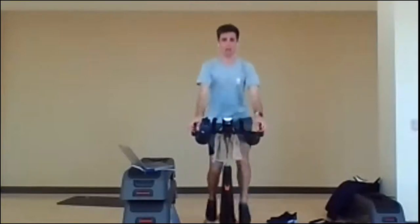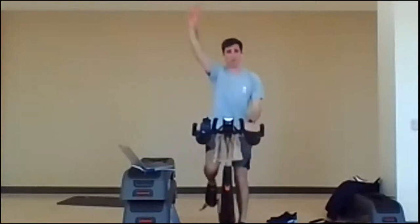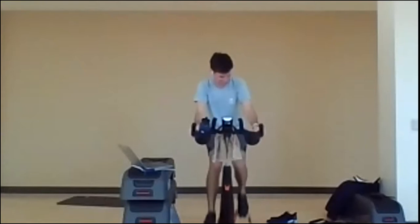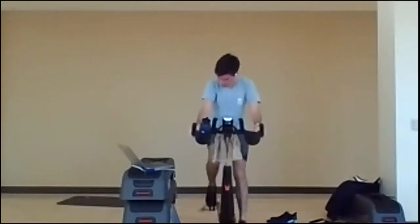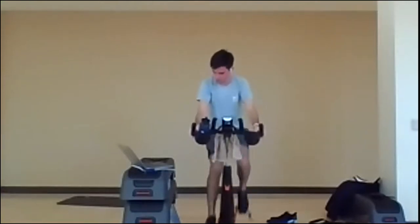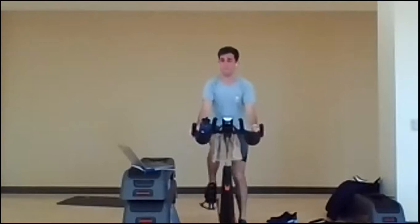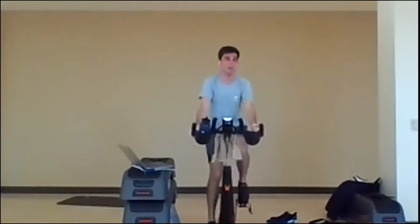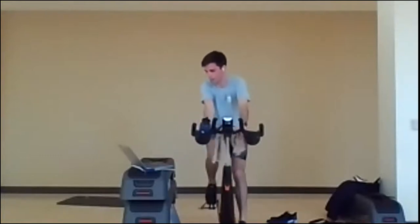Hips are back, shoulders are down. Get ready, add that 10. 3, 2, 1, down. Seeing it, 70s. 60, 70s right now, hold it. Don't give up, Monday. Three, two, one, take it all off. Flat road. Great job, guys.